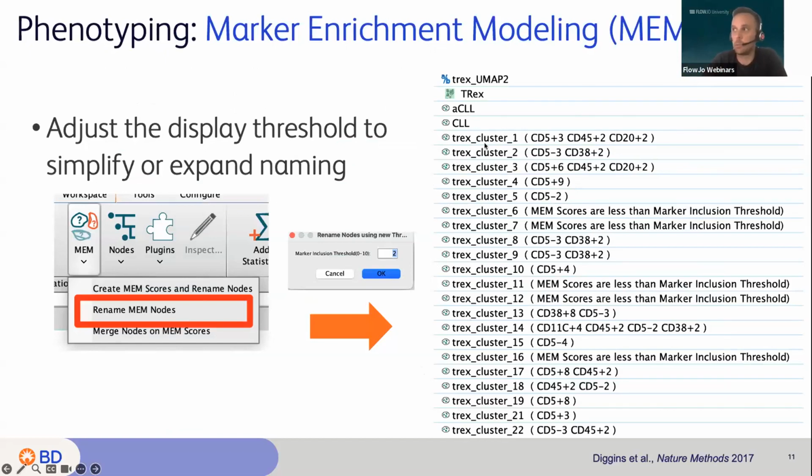And now in this example, we have cluster 1 is just my CD5 positive, CD45 positive, CD20, and I know the cells I'm talking about. If your threshold is too low, it's just gonna say that there's no marker inclusion that follows the threshold that you mentioned.